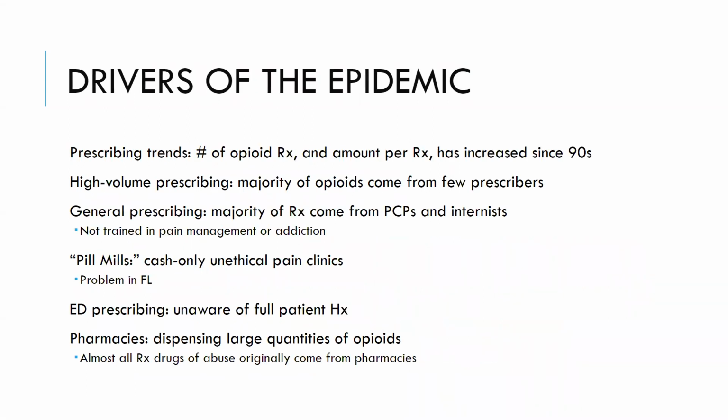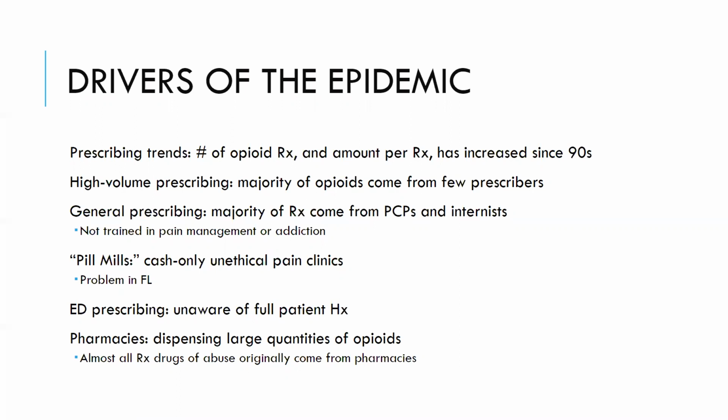So what are some of the drivers of this epidemic? Because with opioids in particular, it truly is an epidemic in terms of the deaths, we're going to focus more on studying that trend versus the same kind of perspective that we took on alcohol and tobacco, for instance. So what are some of the things that are impacting this epidemic?